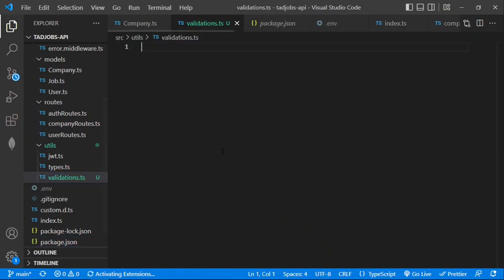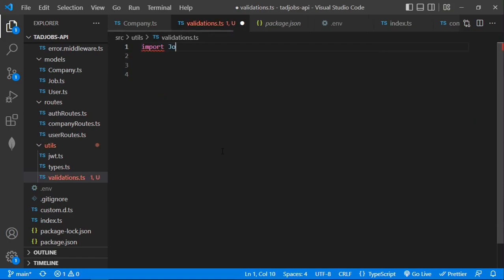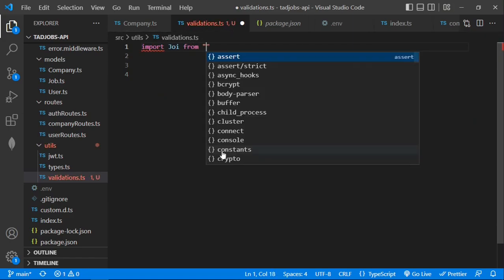So we can now write code that we're going to use to validate the data that we get from the client, right? We want to make sure before we even try to submit anything to the database that we have validated that data and it's in the correct format. So let's start with the simplest one, but first let's import JOI from JOI.